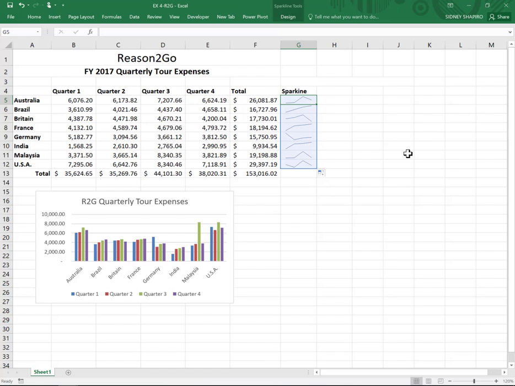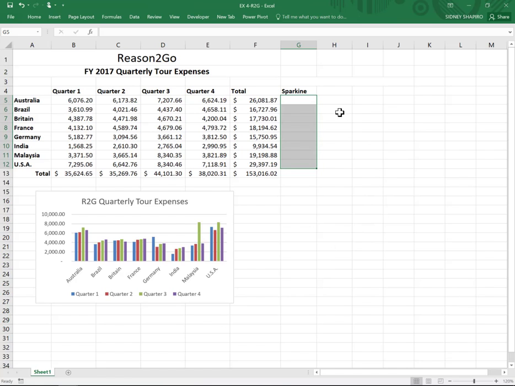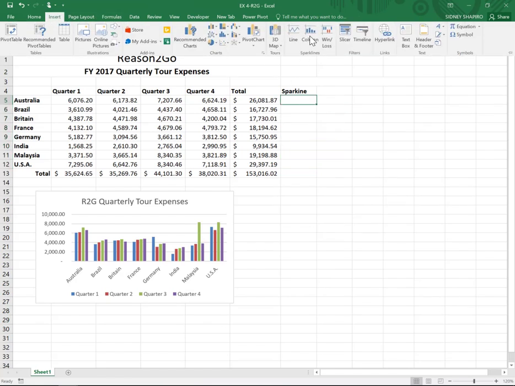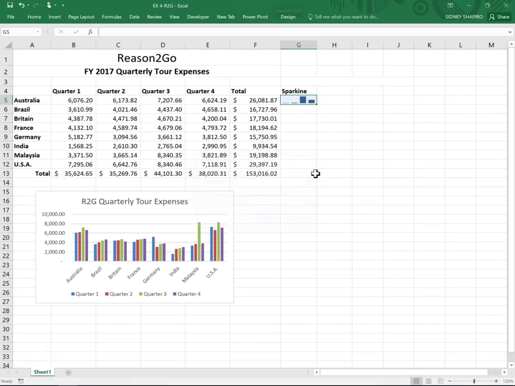Now sparklines are a little hard to erase. So in order to get rid of them, we have to select them all, right click, then go to sparklines and click where it says clear selected sparklines. That will get rid of them. Now I'll show you another sparkline that we can do. We can go to insert and we'll do column. Column's the same idea, so I'm going to grab my 4 numbers and we'll press OK. And this time it will tell you how big each number is in comparison to each other.